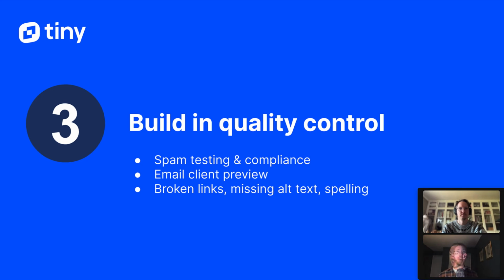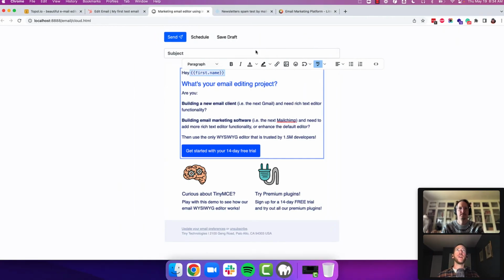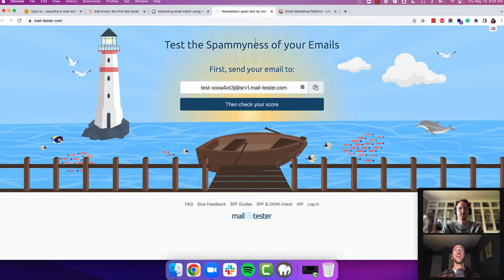For you or your clients that are using the software, as Frederick mentioned, the email is no good if it doesn't make it through spam filters, comply with the legislation, and properly render within the email client. One of the things that we always recommend, especially if you're building an email marketing tool, is to start thinking about different ways to prevent these issues early on. For example, with spam testing, there are free tools that you can either connect to via an API, or you can empower your users at the very least to use these tools to check their mail spam score. Mail Tester is a great tool. It's been around for a long time, and it does provide that great first level of testing.